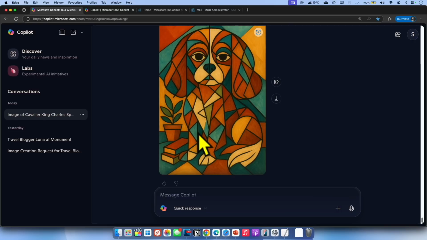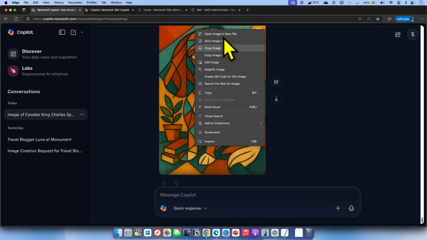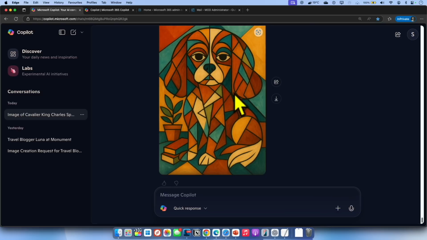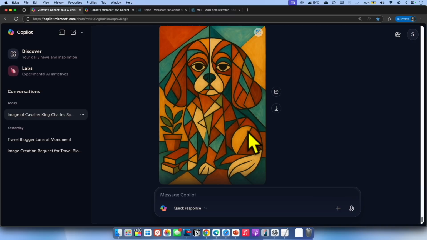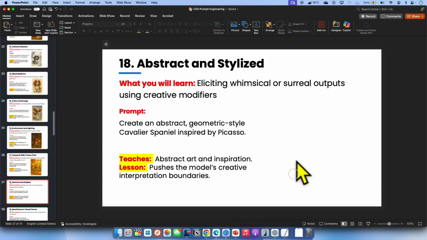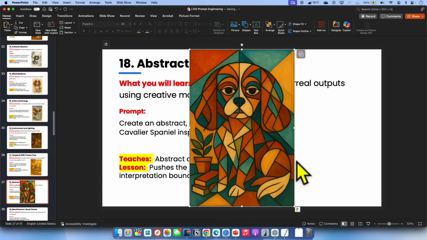So if you don't want the elements to cross over between different images, make sure you open a new chat to do that, even if I'm specifically saying it, it is not obeying. So anyway, we are not comparing the models, we are only learning the prompt. When we do the model comparison and the tips and tricks, we will talk about that aspect. Let's copy this, go back to our pack, add this into the pack.